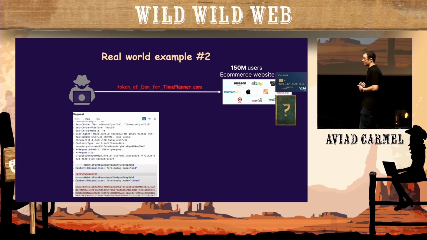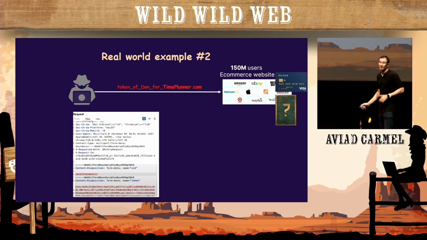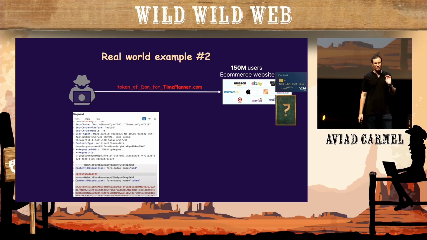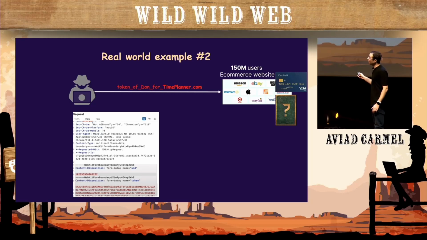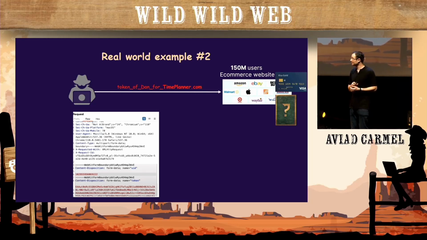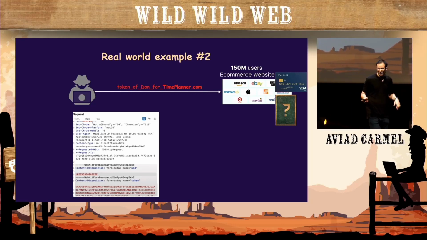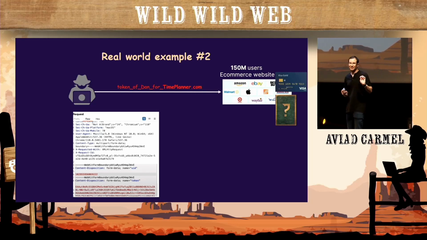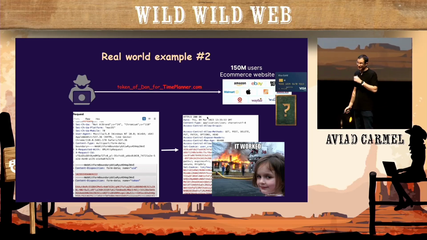So it's really cool. Now let's jump to the next target, and the next target is a big e-commerce website. They are still working on a fix, so I can't mention their name right now. They have 150 million accounts, and this is an e-commerce website. So if you do account takeover, you can read Visa cards, bank accounts, really a lot of things. And the same thing like myvideo.net, it worked, and I have account takeover. So this is the second target.